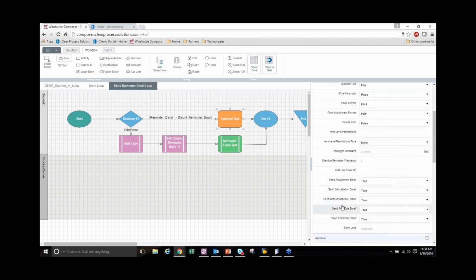So how do we best do that inside of the Winshuttle toolset? Using a workflow and a counter, the wait plugin is extremely important, because we use that wait plugin to wait the number of days or hours. In one particular client, they say, wait every 6 hours. After 6 hours, check to see if it's been costed. If it hasn't been costed, then wait another 6 hours. However, you don't want to wait 6 hours for the rest of your life, because this material would just get stuck. So having a counter in there gives you the condition to say, go ahead and get out of this loop if this has never been costed.